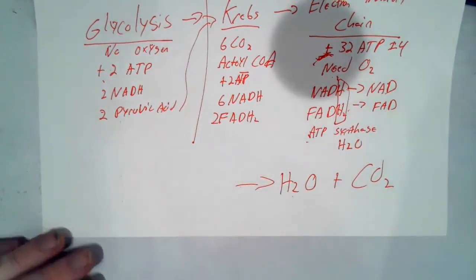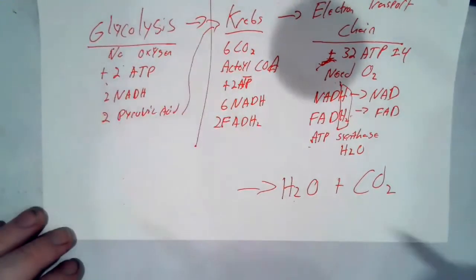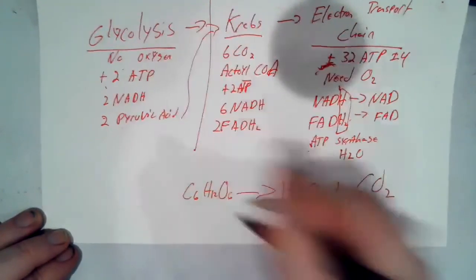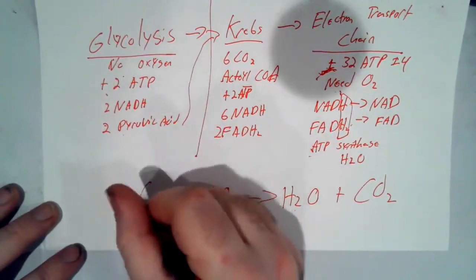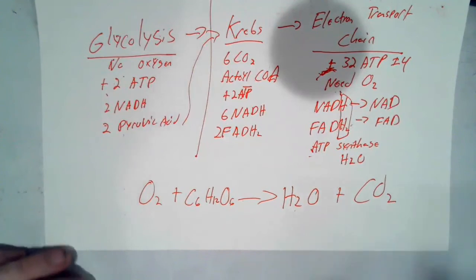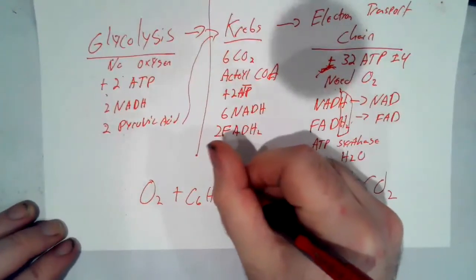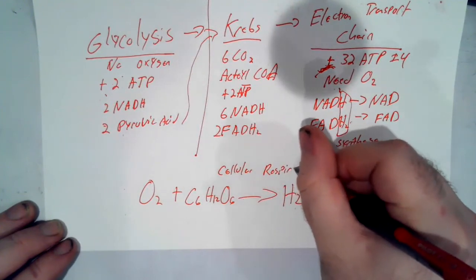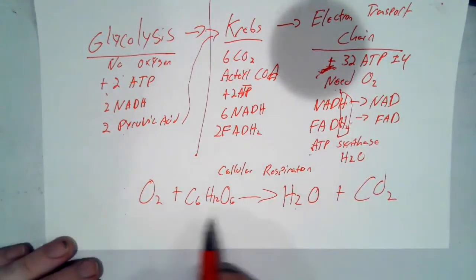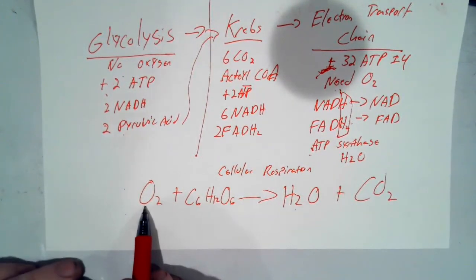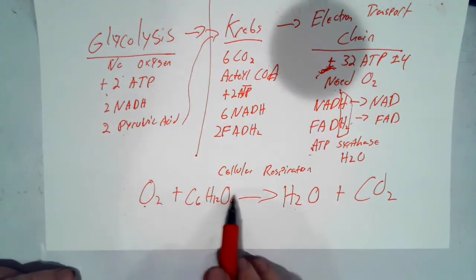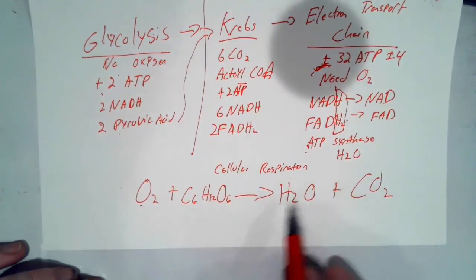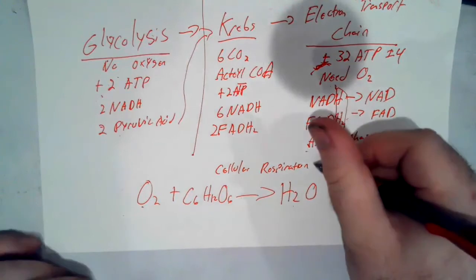Now, what do we need to start this? Well, glyco refers to sugar, so sugar would be C6H12O6. And what do we breathe in? We breathe in oxygen. So this is known as the cellular respiration equation. So we take in oxygen, we eat food that has sugar in it, and then we breathe out CO2 and sometimes water. We excrete water. Now that's for us, right?